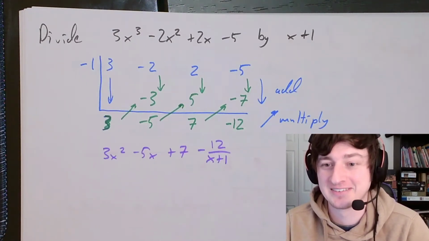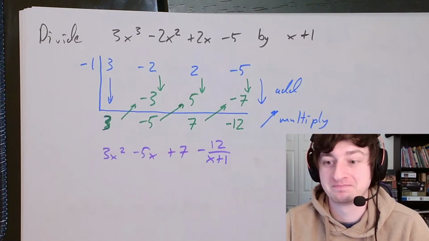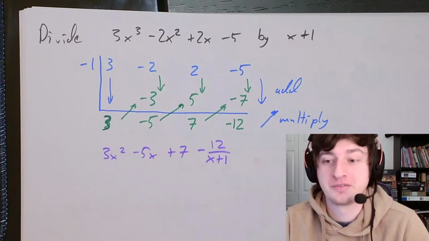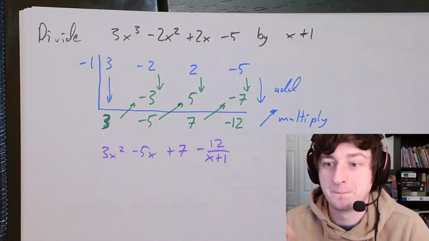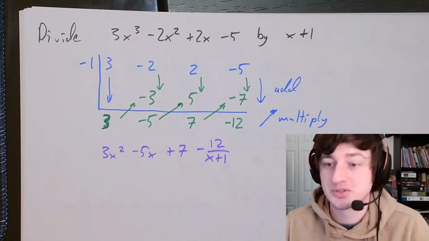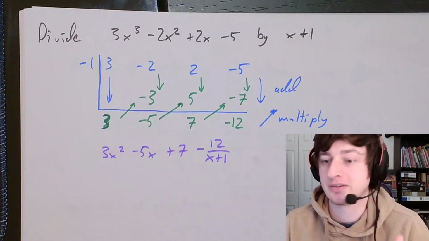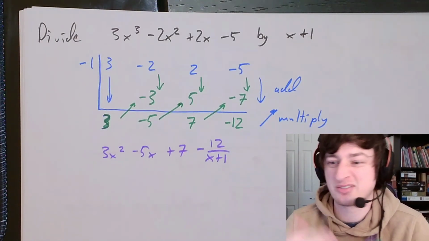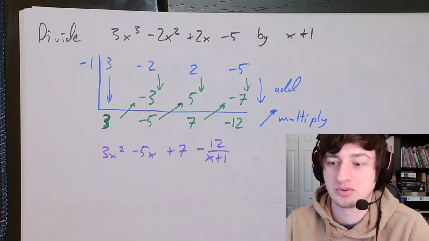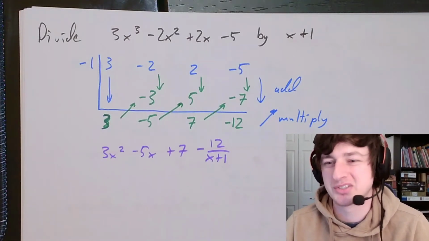Good, Everett. Yeah, no, it makes it a lot faster. There's a lot less to write, but it does the same thing. I mean, we could do long division on this problem. You could. You'd get this thing in purple if you did long division. But we're not doing subtraction anymore, so we don't have to keep track of as many negatives, which is good. That should be really helpful. And we're not writing x every time or the variable every time, so that should save us a lot of time too. Okay. Other than that, we're basically writing all the same numbers.